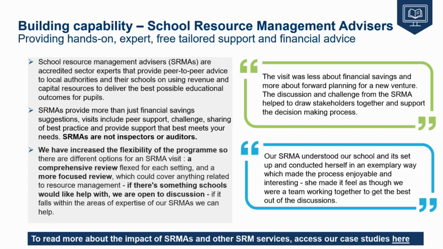I think it's also important to recognise that we understand that LA governance differs from Academy Trust governance, and an LA visit will really focus on making sure that it is a three-way conversation with you as the local authority, with the schools that you'd like the SRMA to visit, and with the SRMA. And we can provide a local authority summary report, which brings together all of the findings and reflections from each of the visits to your schools.